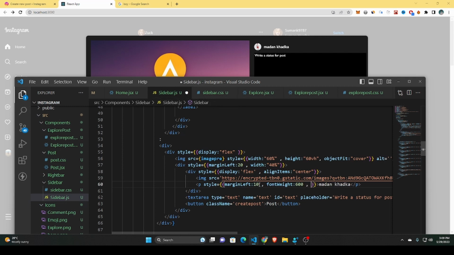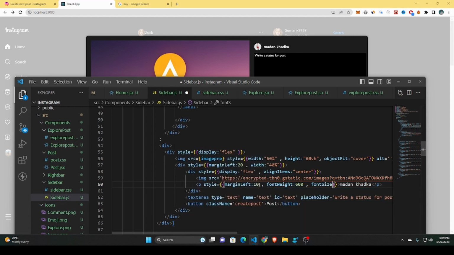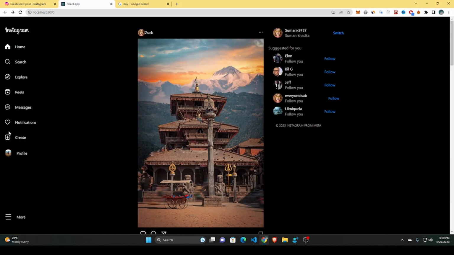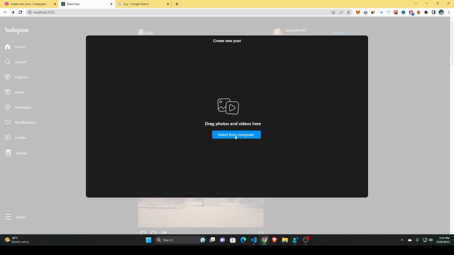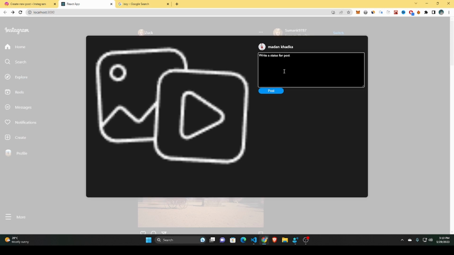And then let's write font size, which is 16. Yeah, so that's it for this create module. So if I refresh this and click this, we got this page, and if I click this, we got that, and we can write a status and post it, and done.